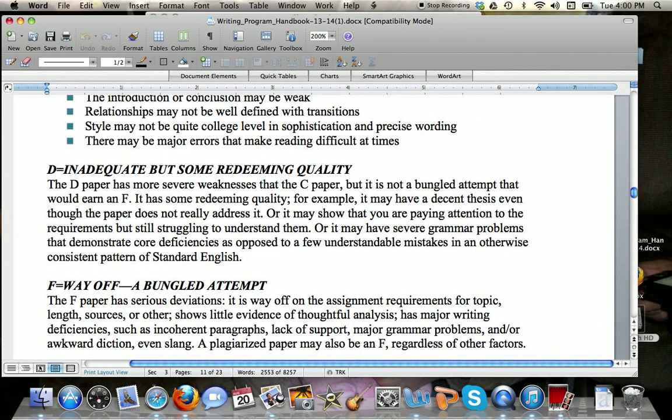The reason I would give somebody a D would be that something major is out of place. Usually, in my experience, maybe there's no thesis present, but the paper itself makes an argument. It's just hard to follow because the thesis isn't there in the beginning. Or another thing could be it has a thesis, but the paper talks about more than the thesis. That's also a major problem. But it definitely, as this says here, has redeeming quality. There's a lot that you can do with that paper. It's not like a disaster.